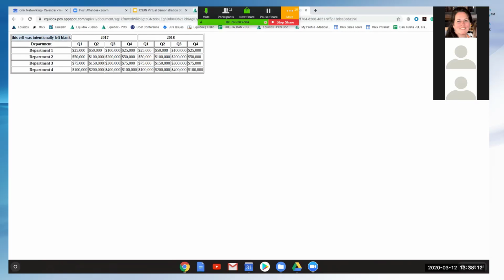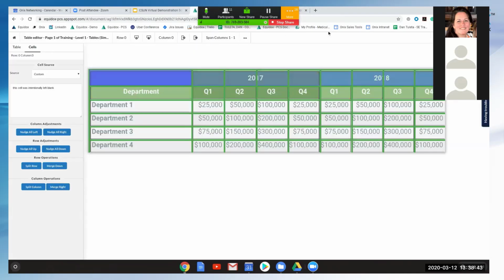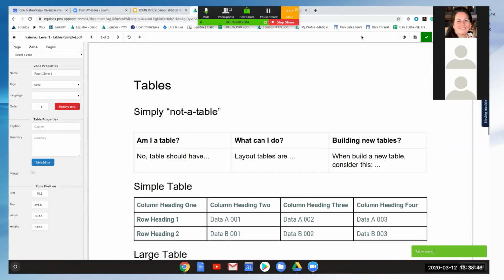Now, this isn't going to visually appear if I were to export this PDF, but it will appear in the tagged reading order so that you're able to inject additional context to an end user, or perhaps you have a very, very poorly designed table that has all kinds of blank cells or missing headings. There's all kinds of ways that people can design a table that leaves it very, very difficult to interact with a screen reader, but you have the flexibility with Equidox to inject more information to make it easier to understand for that end user. And that can also be done at the page level too.